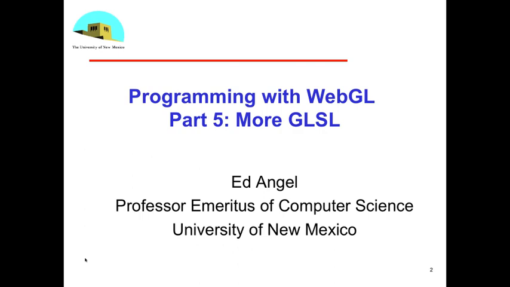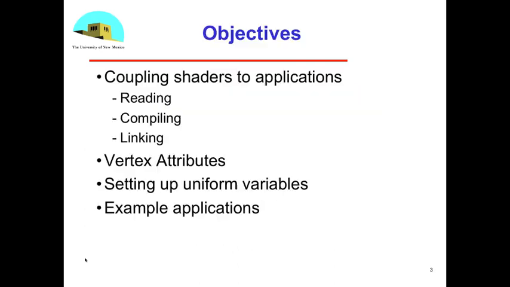But let's just look at the highlights of what things you need to do to create this program object we've alluded to and to read in and link your shaders. So there's three steps. There's the reading of the shaders, there's compiling of each of the shaders, and trying to put things all together. The other parts we've actually talked about: vertex attributes and uniform variables. That's already kind of been done.